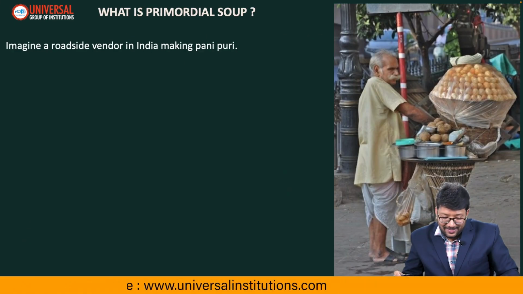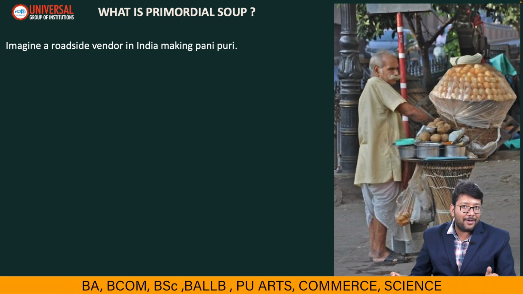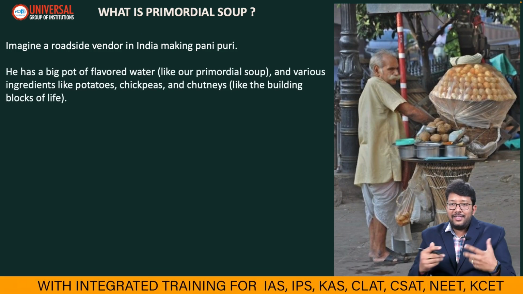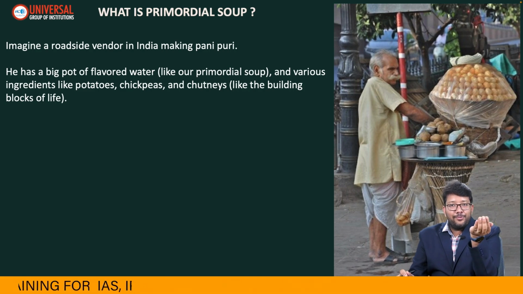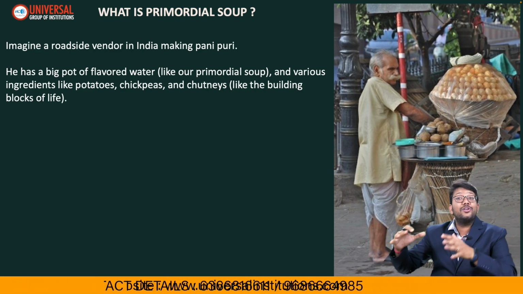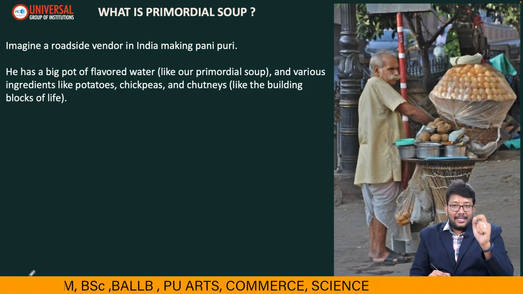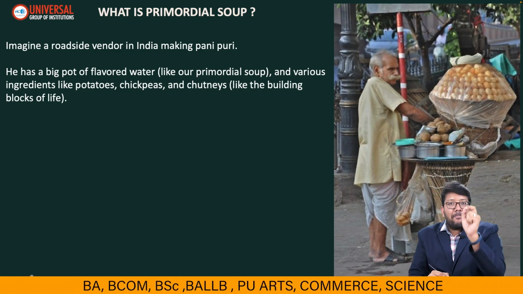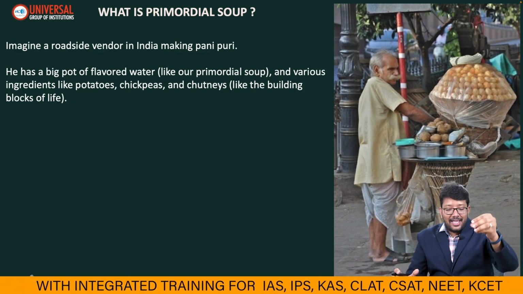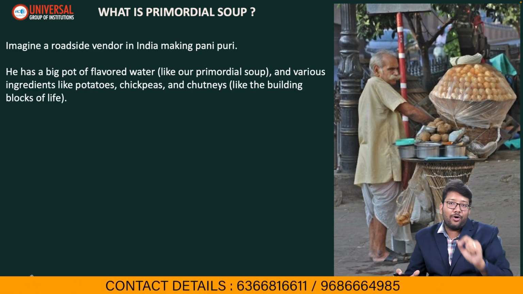Let's take an Indian context. Imagine a roadside vendor in India making pani puri. Do you eat pani puri, right? When we eat pani puri, the person has the puri, and on the left hand side he has a big container with the soup, or we can say that flavored water. That big pot of flavored water is like a primordial soup, and the various ingredients like potatoes, chickpeas, chutneys, these are what? These are the building blocks of life.